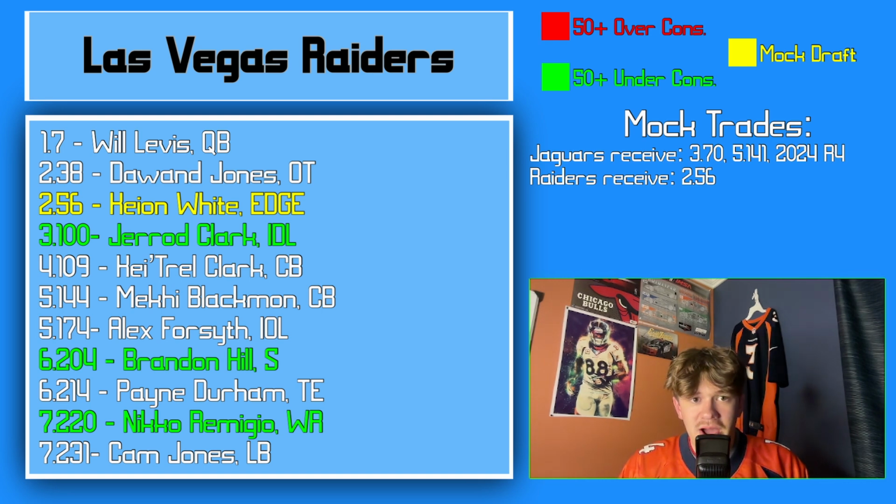After that, you got 238. You got DeJuan Jones, offensive tackle here. He is rising on my board. He could be potentially higher than Anton Harrison when it comes to draft night. He may be a first round talent too.